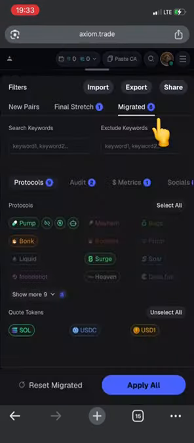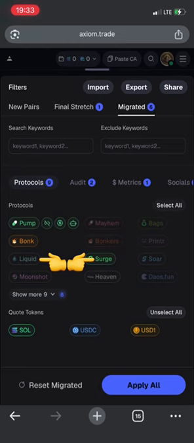My filter is like, for example, when you set up this thing, just do it with me right now. When you click that filter, your own will be on. Everything about your own will just stay on. Everything here goes on. So you turn off all of them and leave only pump.fun, bonk, and surge. As you can see, this is how your own will look. So turn off all of them and leave only those three.